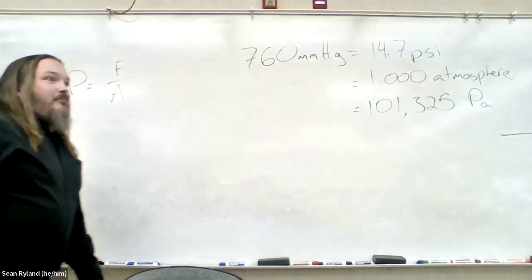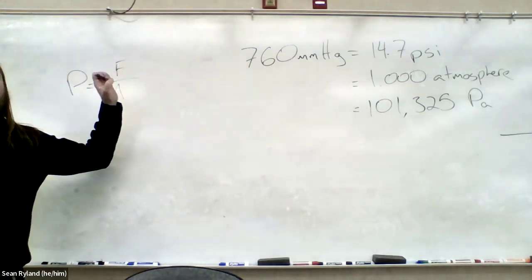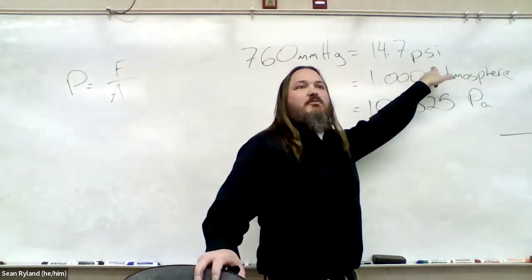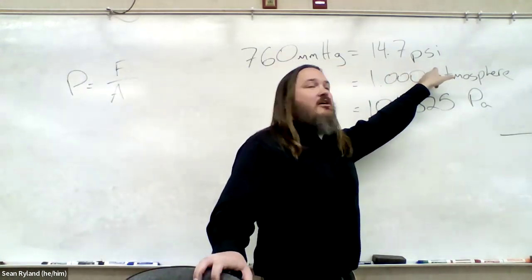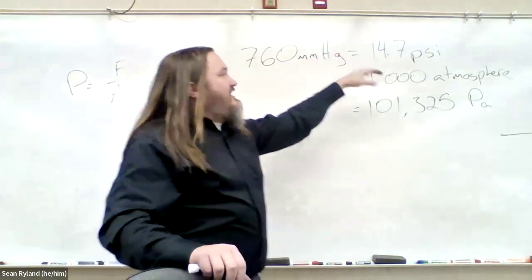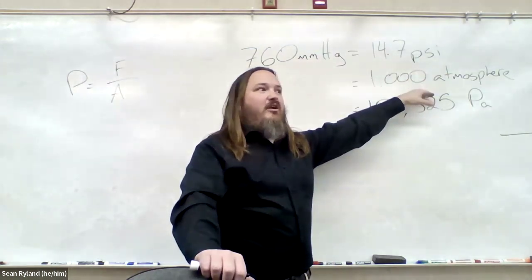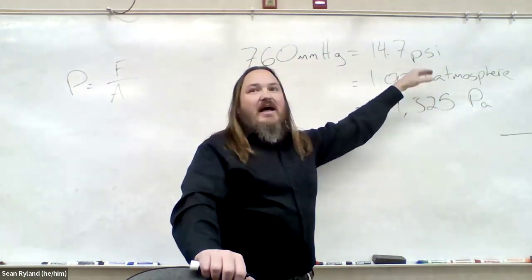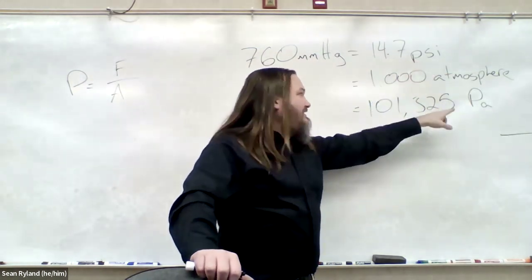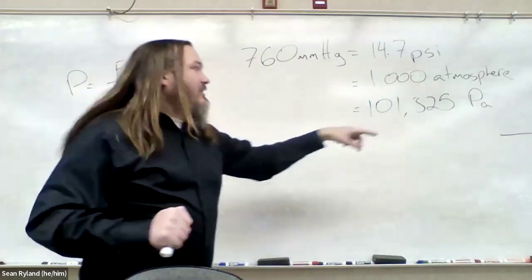I know we're almost out of time. All of this talking about units is because there's several different ways you can measure pressure. You can measure pounds per square inch like we talked about. You can measure millimeters of mercury. We have a standard number for both of those that's equal to what's called 1 atmosphere of pressure. And the last unit you need to pay attention to for this lab tomorrow is pascals. Pa, capital P, lowercase a.